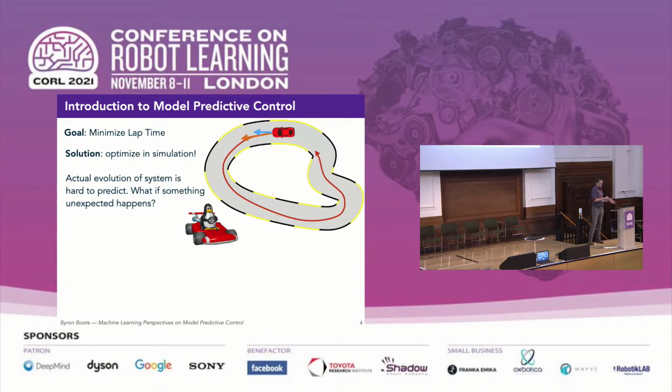Like, we expect the robot to move one way, and then it actually does something very different. So how do we deal with something like this? To handle this, we first need to understand where we actually ended up. So we introduced this concept of feedback, maybe from a state estimator or something like this, which tells us where we actually are on the track after executing that first action.